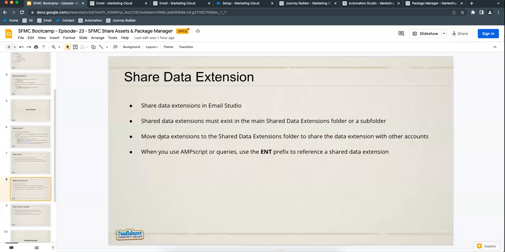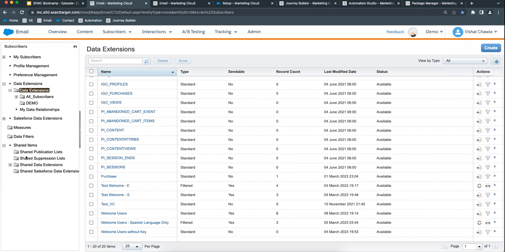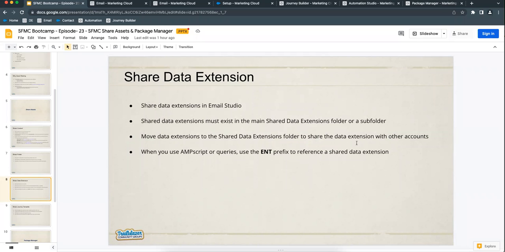So move the data extension that you want to share to the shared data extension folder, which is this one, whenever you want to share it with other business units. And one thing to note here is that whenever you use AMPscript or queries to fetch data from this shared data extension, you need to use ENT as a prefix to reference the shared data extension.